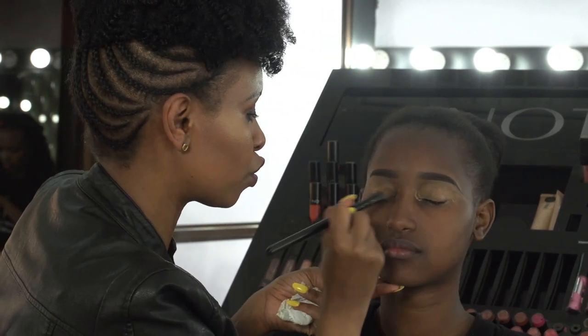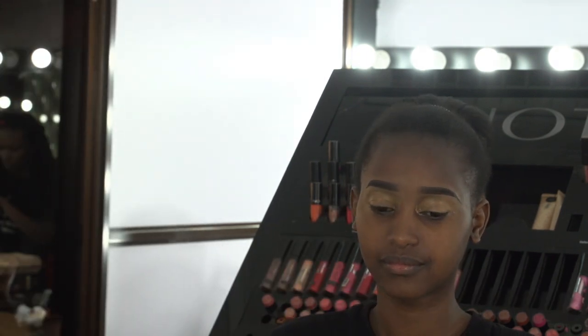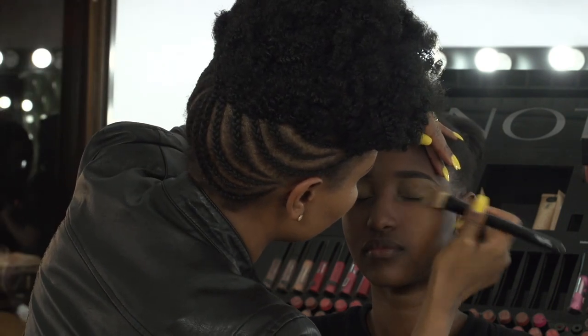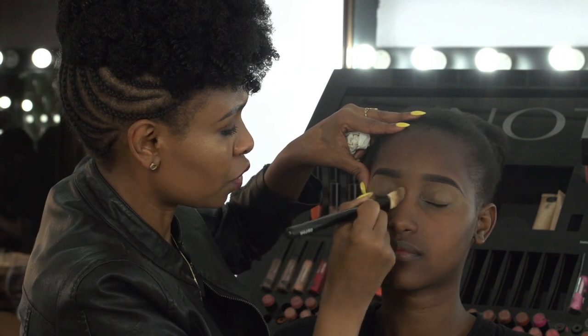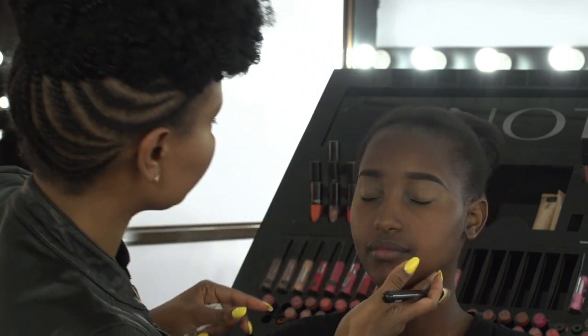You can do a lighter one or like a shade lighter. Then get a separate bigger brush to blend everything out. For this, you can actually even use a kabuki brush for the blending — I'll show you — you can use a beauty blender as long as it works. When you do the concealer, it actually gives a really good base. It covers any imperfections, especially for people that wear glasses or people that have a darkened eye area. It's very essential to dab a little bit of concealer on that part.